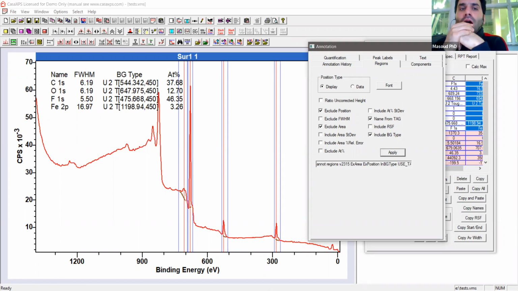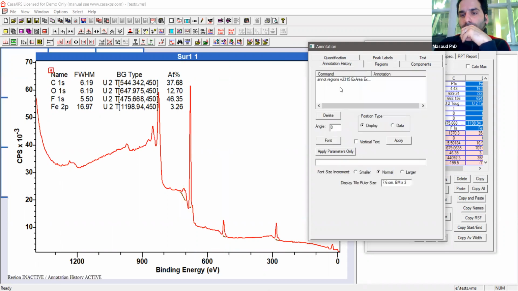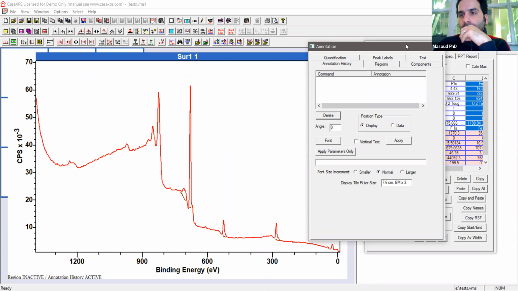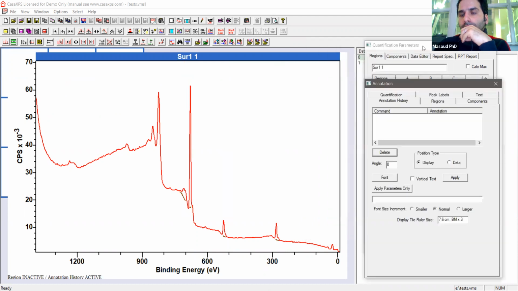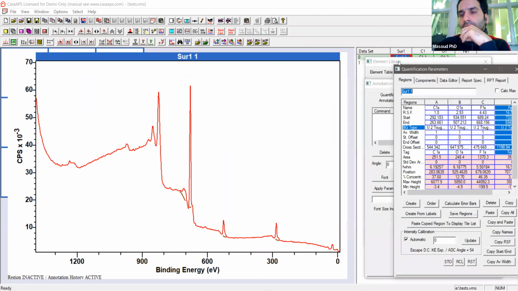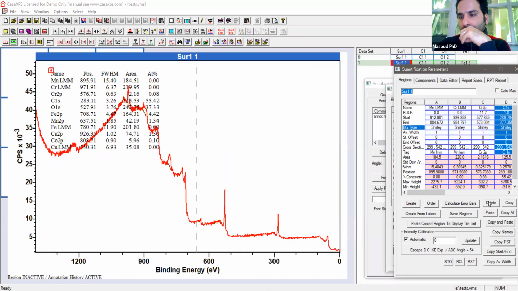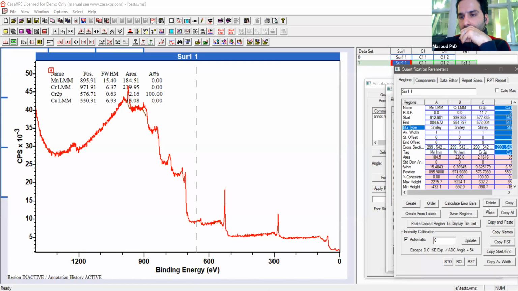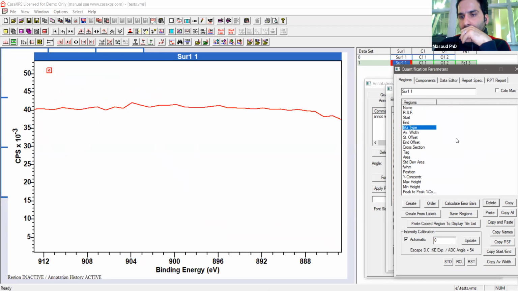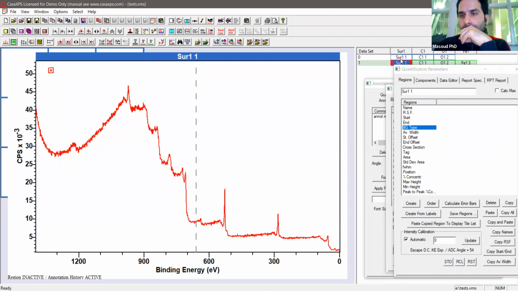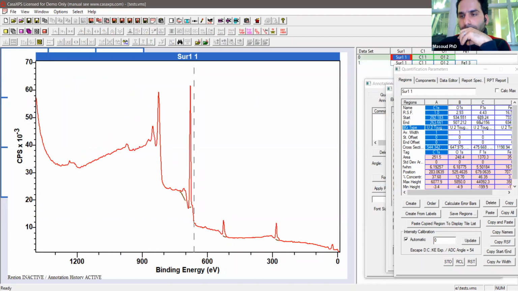But of course, there are other options in the software. For instance, if I remove this history, and let's say that I have two elements, so I will delete this one as well. Okay.